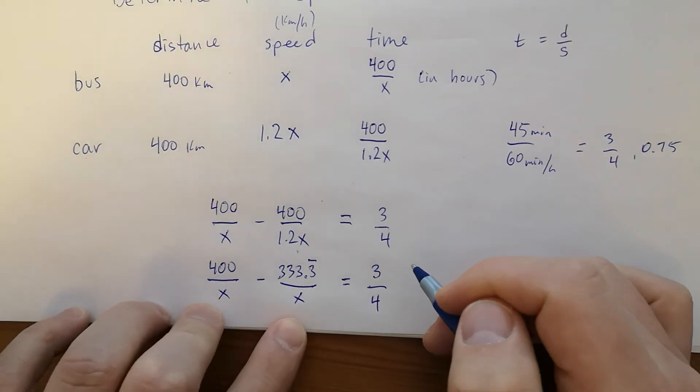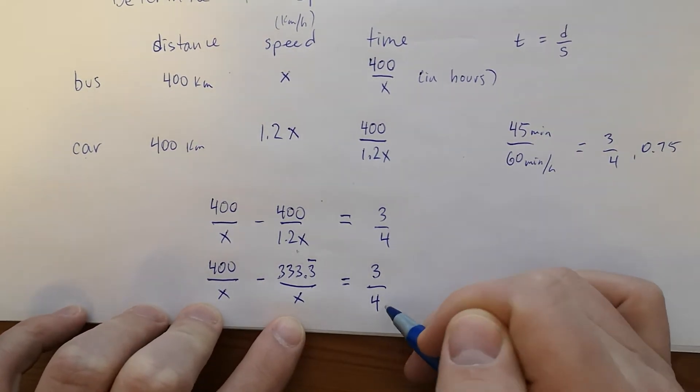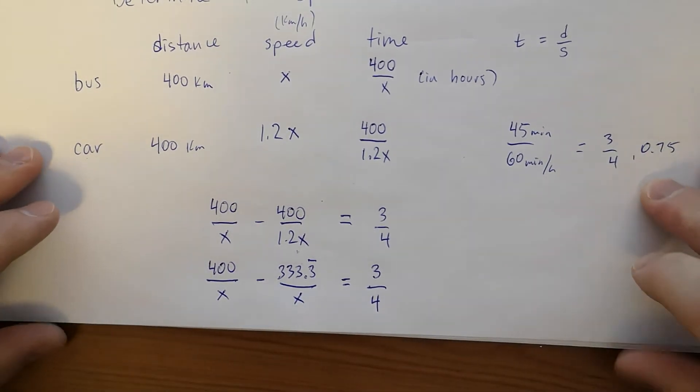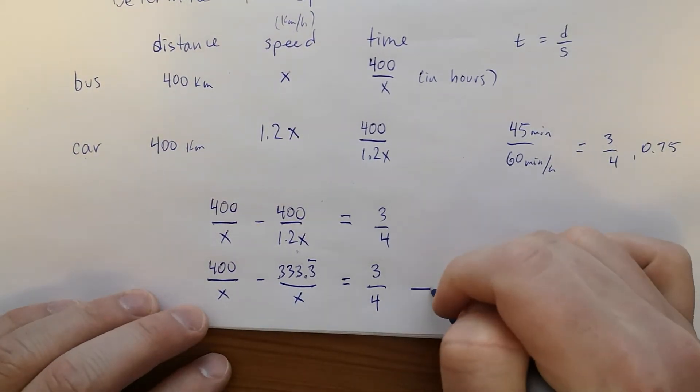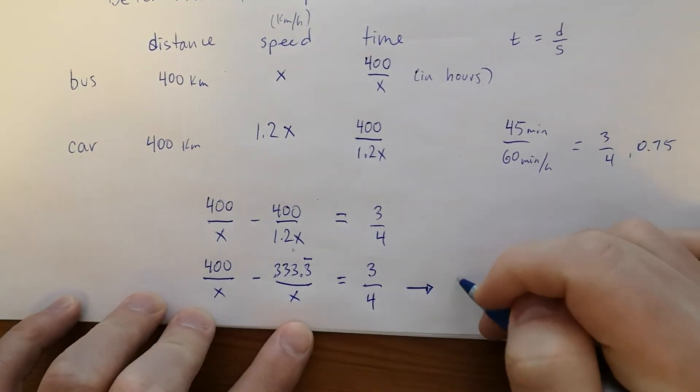This equals 3 over 4. If you want this denominator to be the same on this side, which is smart, you could multiply top and bottom by 6. We haven't really done that. So I'm going to show you what I think might make more sense here. These guys come together over x.